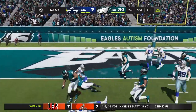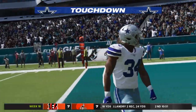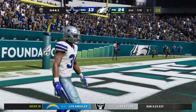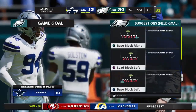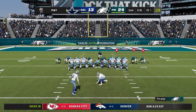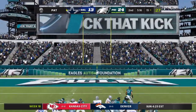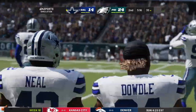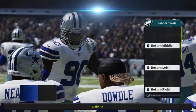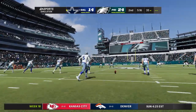A running play. It's Dowdle. And he is into the end zone for a Cowboy touchdown. Rico Dowdle. His first touchdown on the year. And the Cowboys get a bit closer. So it was the passing game that got him down here, but closer to the goal line, it's the running game that gets him home. Certainly appears that they lulled the defense into thinking that the passing game was going to be it the entire drive. Nice change up there going to the running game to get him over the goal line. Zuerlein connects on the extra point, and the lead is trimmed down to 10.